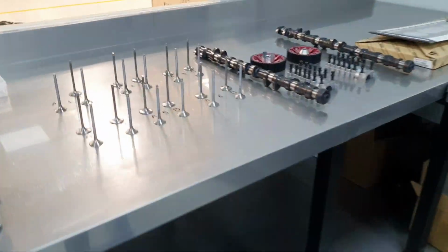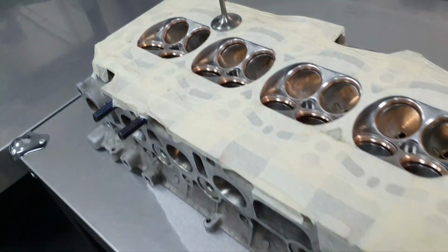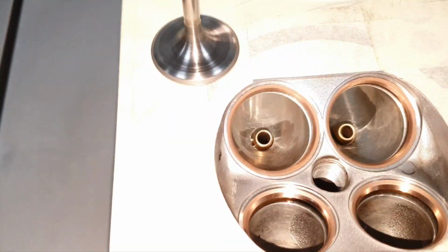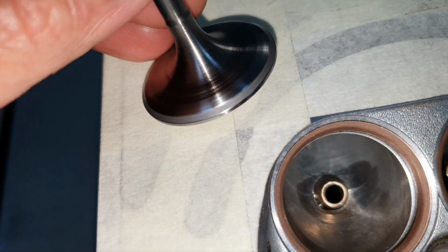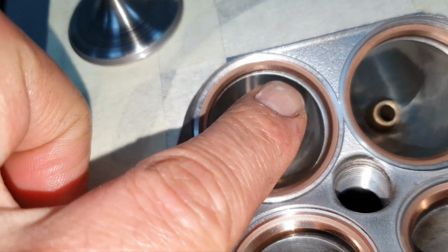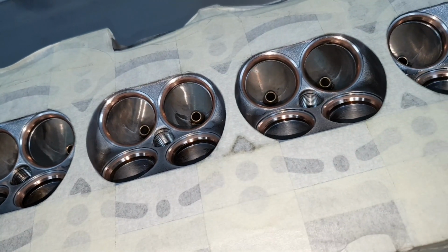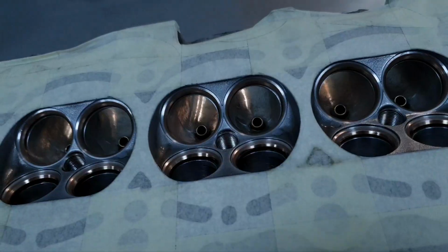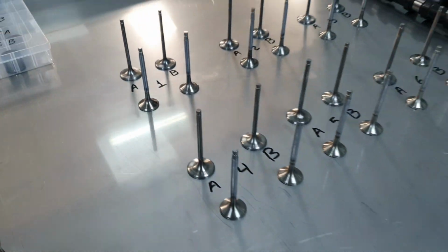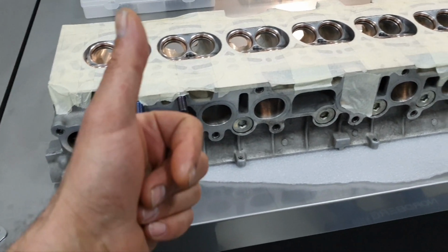Stripping off the camshafts, valves, caps, gears, everything, and coming here. The gentlemen, they have already lapped the valves and it looks beautiful. It looks amazing, all of them, nice. Last job for me, that's a good one. That's beautiful. Let's wash everything and put it together. Thank you very much.